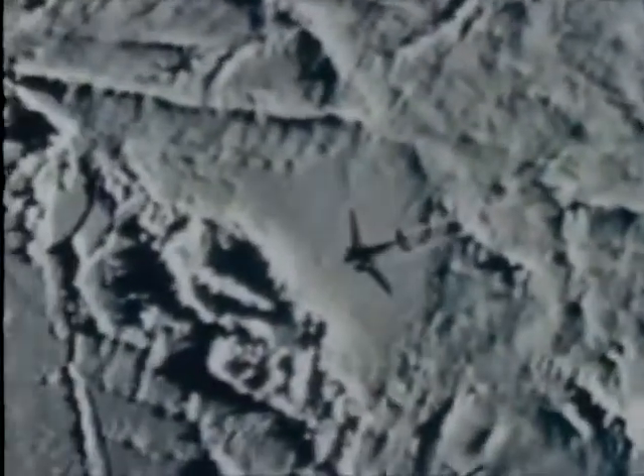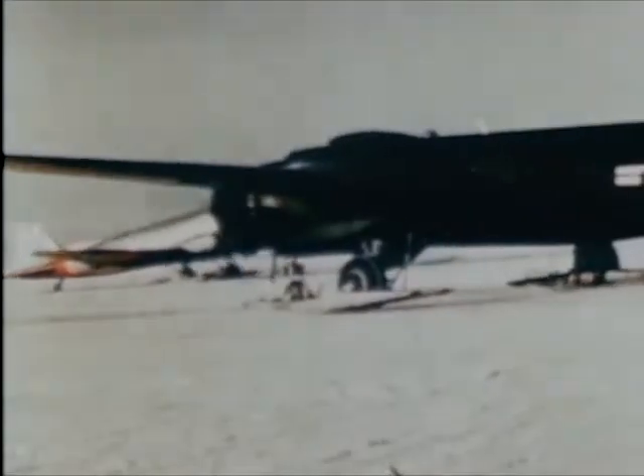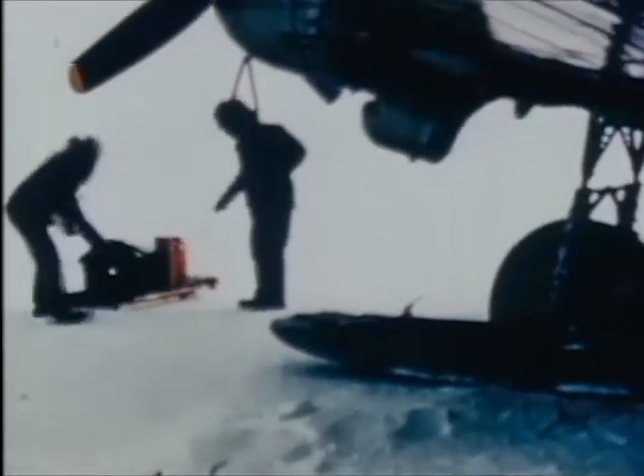Where snow cover does not warrant the use of skis, normal takeoff procedure is used. It is now the following morning, and the P2V is returning to its rendezvous. The R4D gets into the air as soon as the P2V is sighted, and the two planes proceed to the general area where the second station is to be established. A suitable landing area has been found. The pilot sets the R4D down very gently, feeling out the surface. Should the ice feel unsafe during the run out, he would make a touch-and-go for further investigation. In this case, the pilot is satisfied and makes a full stop landing. Out comes the power saw for measuring the ice — it is thick enough to support the P2V. The P2V taxis close alongside for fueling the R4D, survival gear is removed, the auxiliary power unit is set up, and preliminary work begins to establish the second oceanographic station.